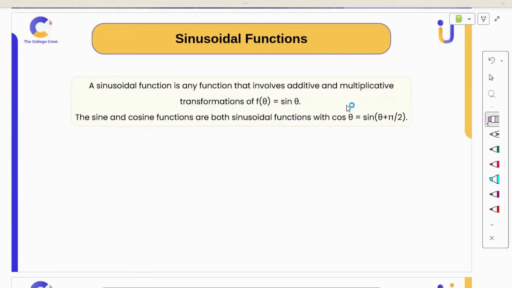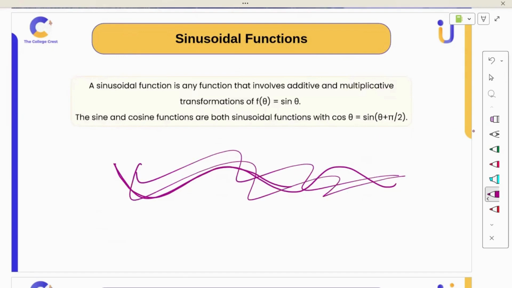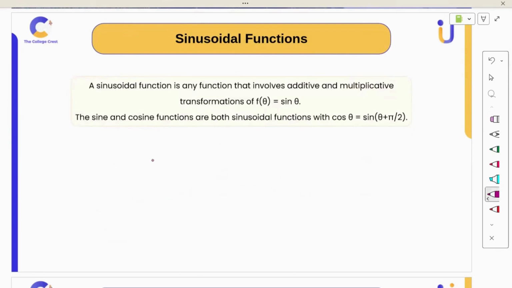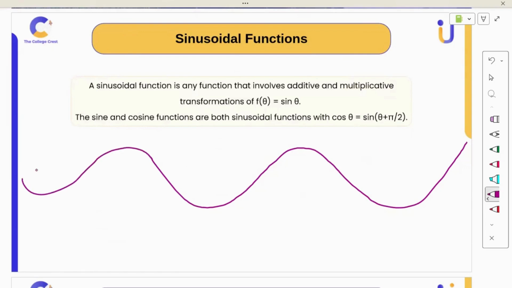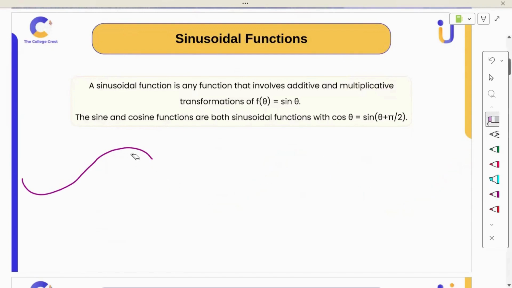But generally, a sinusoidal function is any smooth, wave-like structure. I mean the graph, something like this. It's smooth and it should have a regular pattern. Here, what I drew, yeah, it's a wave, but it's not regular, right? Here deep, here not that much deep. So it should have a regular pattern, maybe like the phases of the moon, correct? Those are regular patterns. If it's the third day of the moon, like a crescent moon, it will be of the same shape. It will not differ, suddenly huge and suddenly small. Not like that, right? And it should go on and on. So this is all about sinusoidal functions.